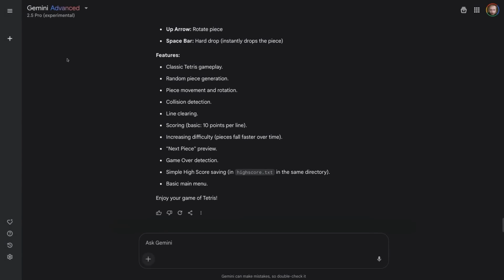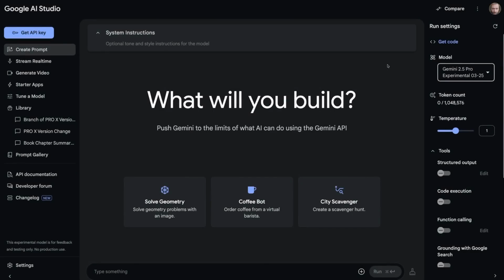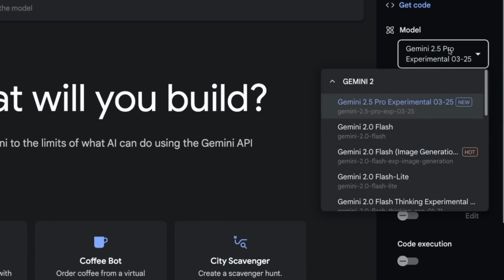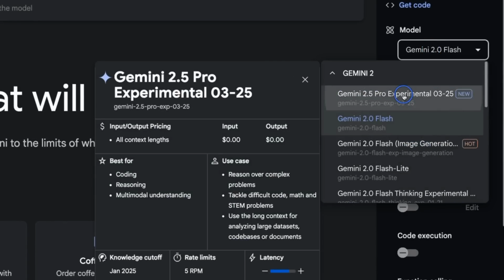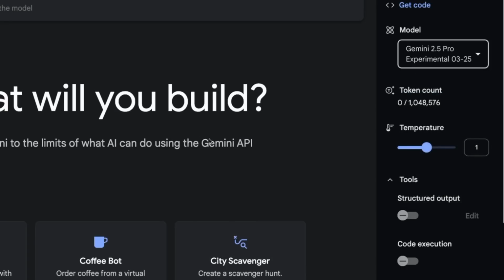And up until recently, the Gemini app has been sort of behind on a lot of these things. All right, now the main place that most of us are going to first try this out is going to be in the AI Studio. And you can see, sure enough, if we come into the AI Studio now, we can come over here and select the Gemini 2.5 Pro.